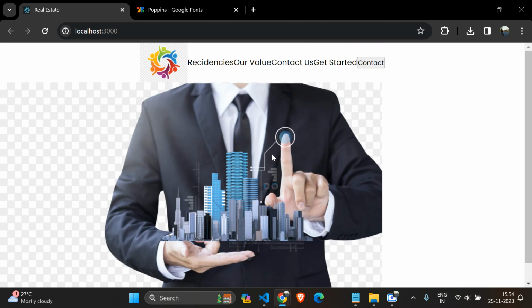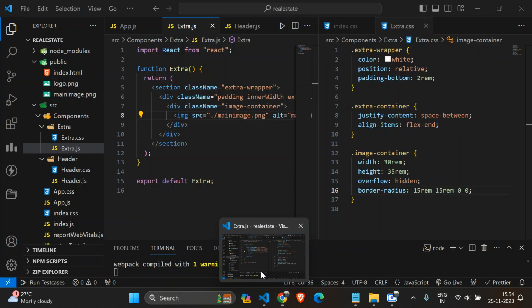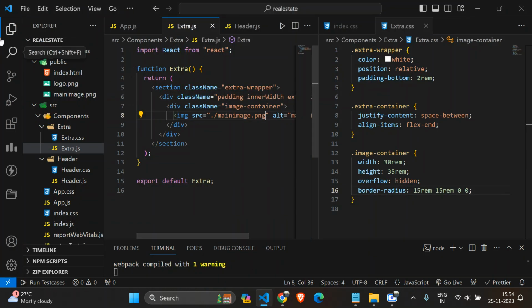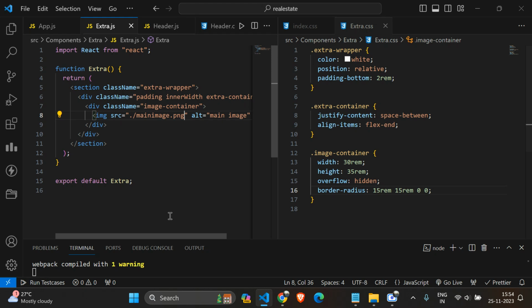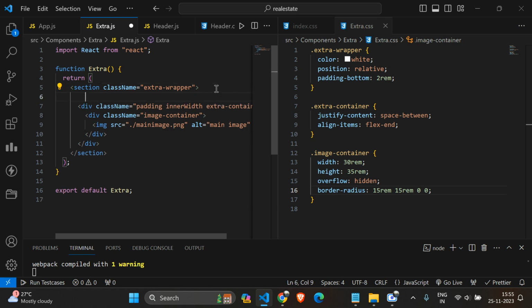And again, we are not able to get the proper styling, right? So for that, let me see what is happening over here. Okay, so here, below this section, let's create one more div to keep track of this one.